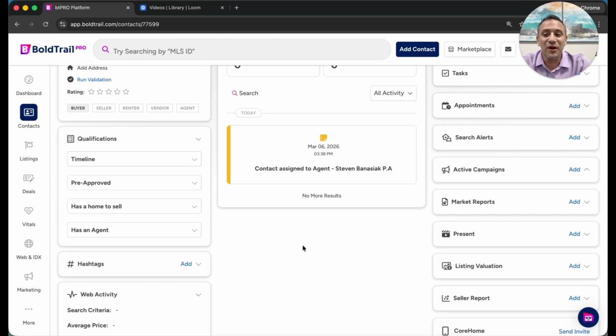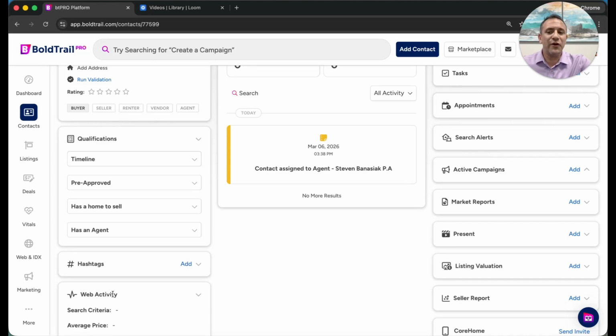And then next you're going to see tags. BoldTrail calls them hashtags. I still look at that symbol and I see the pound sign when I look at it, but tags are great ways to segment your database. We talked about A tags, B tags, and C tags, being able to prioritize them. And like I said, you can go ahead and rename these in the future. We're just trying to simplify this right now.